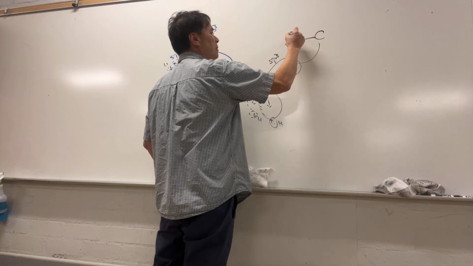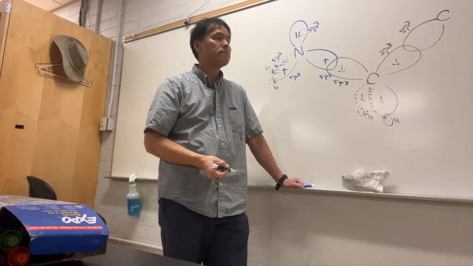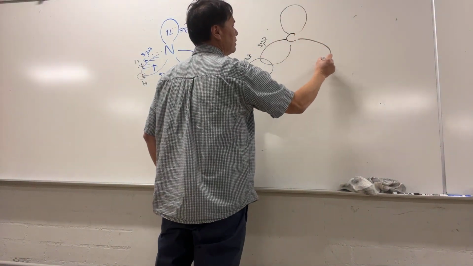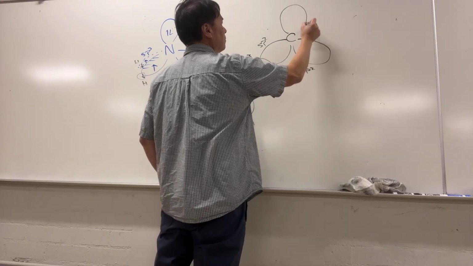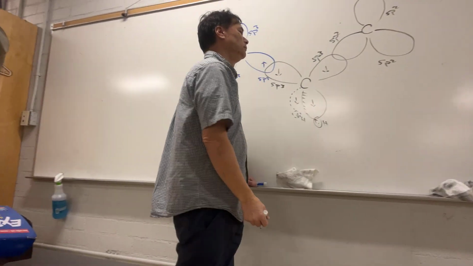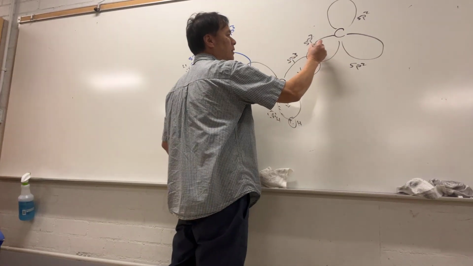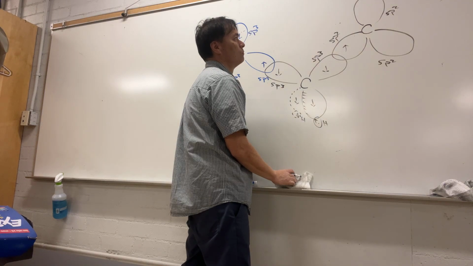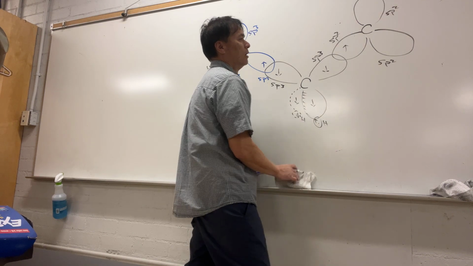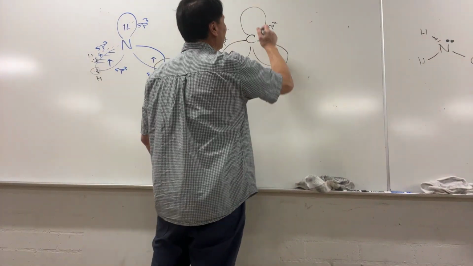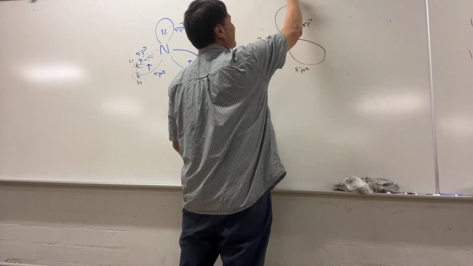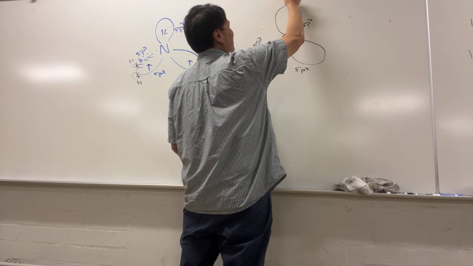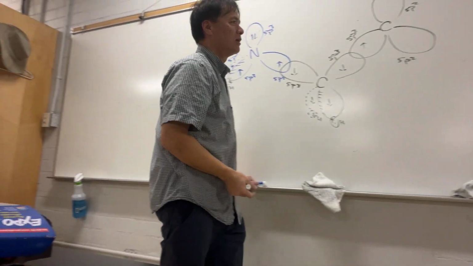So this will be an sp2. How many sp2 orbitals do we have? We have 3 sp2 orbitals in a trigonal planar arrangement. So we need to form another bond here. Actually, I didn't give myself enough room. It's all right. I'll try do this here. This one is going to be bonded to oxygen. Unfortunately, I didn't give myself enough room, so I'm going to make oxygen smaller.